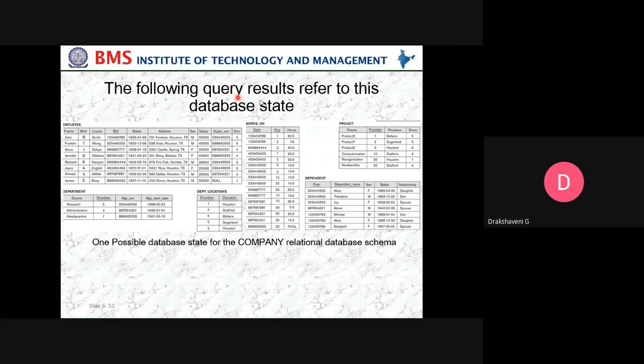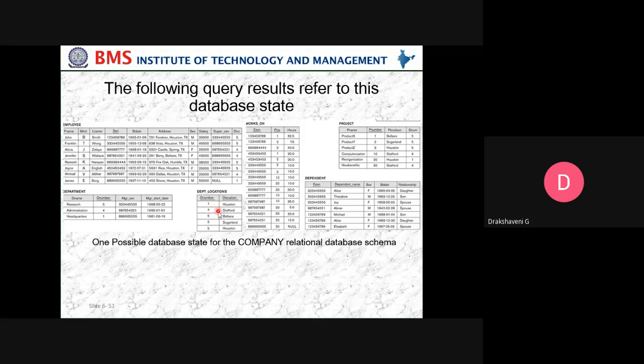The following query results refer to this database state. Employee: first name, middle name, last name, social security number, birth date, address, sex (male or female), salary, super SSN, and D number. Department: department name, department number, manager SSN, manager start date. Department location: D number and location.